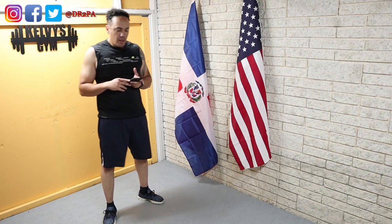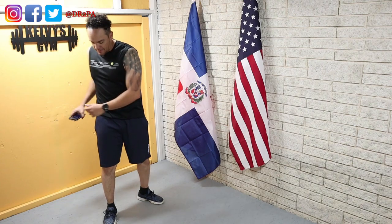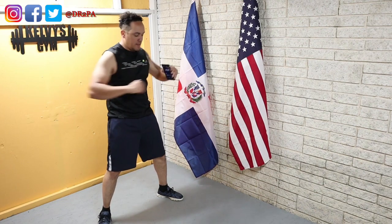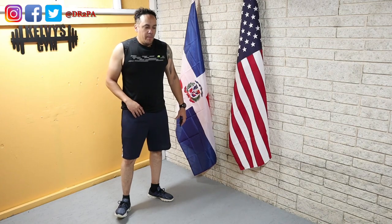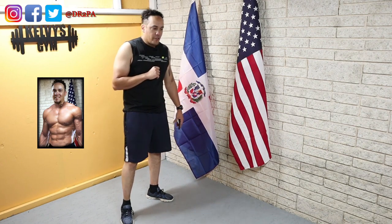And at the end of this last cycle, I'll try to do as many leg raises as I can. I don't think I'm gonna take a break in between. Yeah, I'll take a short break in between. Then I'll go right back down and do as many leg raises as I can. I'm gonna shoot for 20. We'll see if we can make 20.